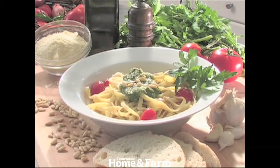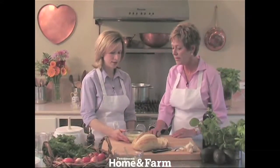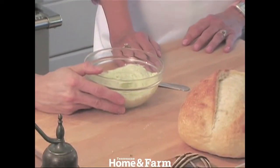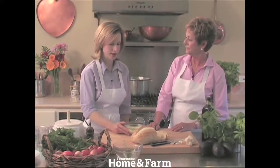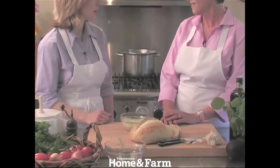Pesto is so versatile. So, Kristen, you had mentioned using this as a spread for sandwiches, and I see you've got your sandwich spread here. What's this? This is one of my favorite things to do with pesto. It's so simple. You just mix about a tablespoon with a cup of mayonnaise. I like to use a good mayonnaise like Hellmann's. You could also use a low-fat mayonnaise if you want to do a lighter version, and it's just as delicious. You can put this on a grilled chicken sandwich. It's great on a BLT, or you could just slather it on a slice of bread.